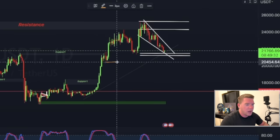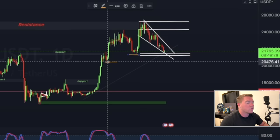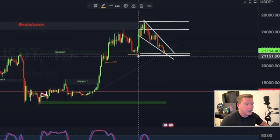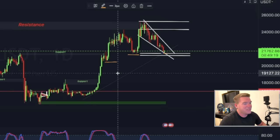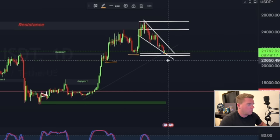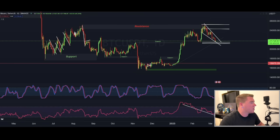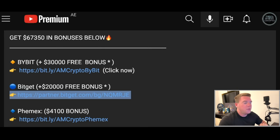Looking at the daily chart structure — here we have a low, here we have a low, and here would still be a higher low, which is still higher than the previous one. So we're keeping not really a bullish structure overall, but at least a neutral structure right now. We have to see what's happening today, and depending on the next two to three days I'm going to decide what to do with my long position.